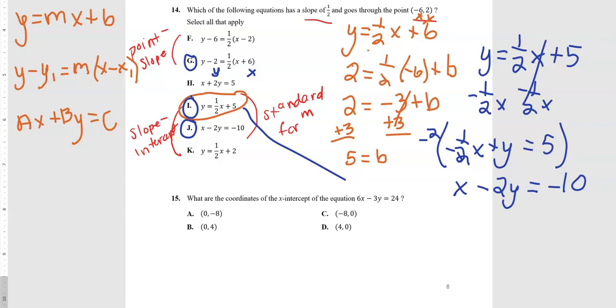So with point slope, it's basically the same thing. I know my slope is 1/2, and then I'm just going to take the points, x and y over here, and plug them into my equation. It can't be this one up here because here they used the x value for y and the y value for x. Then I took my slope-intercept form and turned it into my standard form, just like we did in our warm-ups. When I did that, I ended up getting J. So G, I, and J for that one.